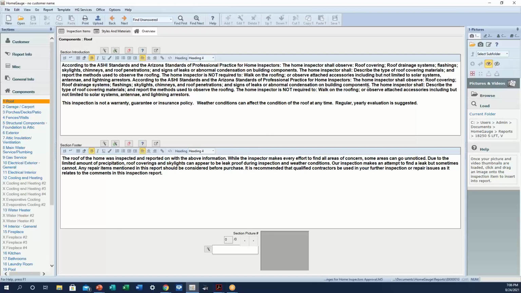I don't inspect tile roofs. I don't walk on tile roofs at all, ever. So there's no way you don't set a ladder up against the house or something? Nope. We just don't do it because then you have to write up and say, I didn't check all areas of the tile roof. I've only been doing this now for about 25 years, not walking on tile roofs. So they know I'm not walking on them. We don't charge less. We don't walk on tile roofs.